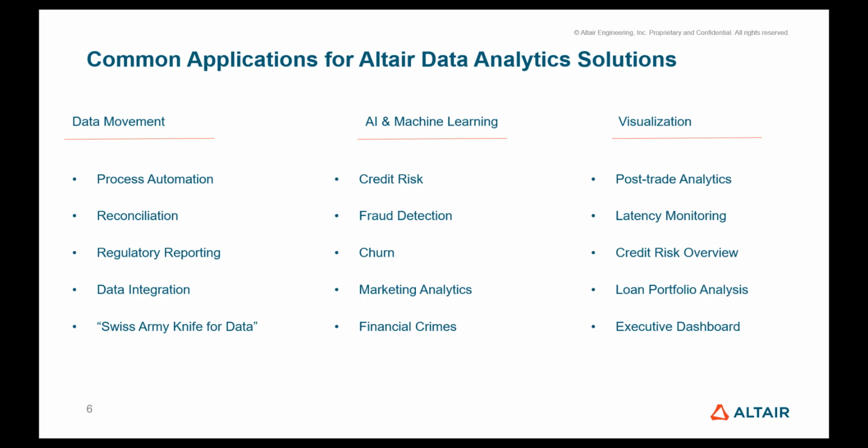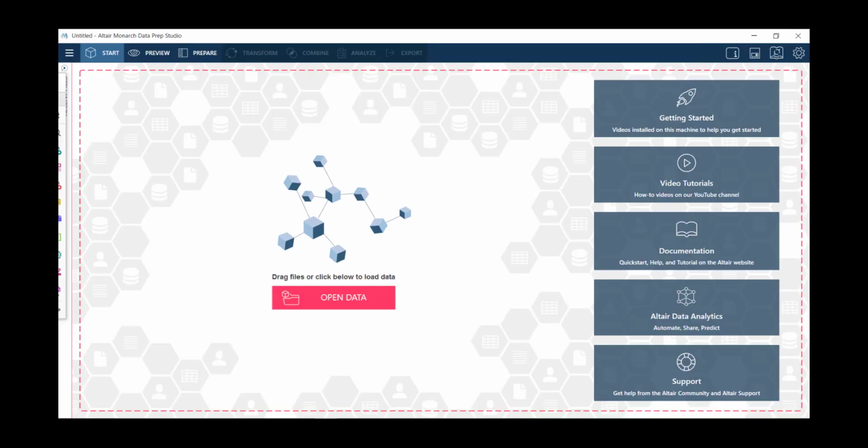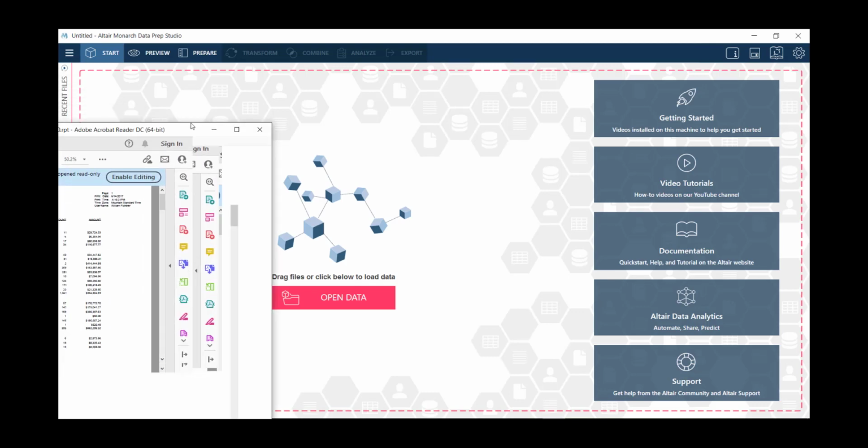Now you know who we are. Let's step into the technical demo and see how we optimize a credit risk strategy using our low-code, no-code visual analytics platform. To start the demonstration, we begin with data, which is the hardest part of the journey.